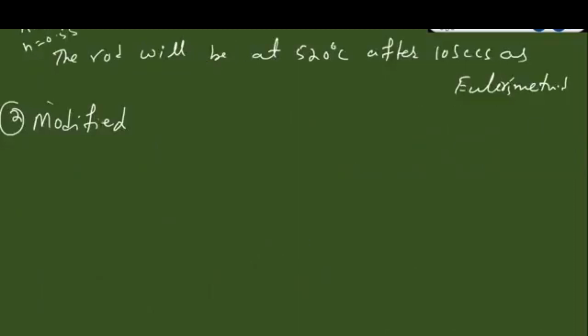The modified Euler method gives a much better result compared to the simple Euler method. In modified Euler, I have to perform more calculations in each step. So this is how we enhance the accuracy: we have to perform more calculations in each step rather than just moving ahead, as in Euler's method. Now, modified Euler's method.